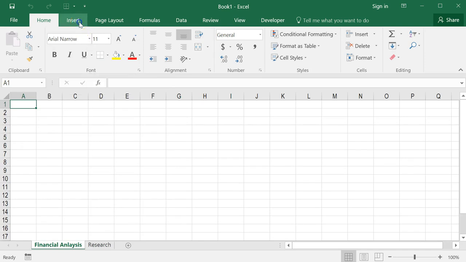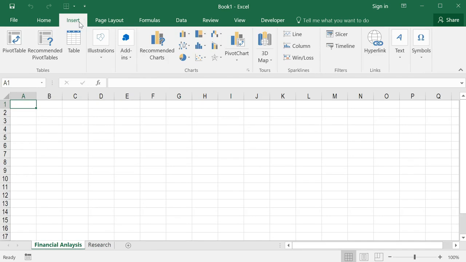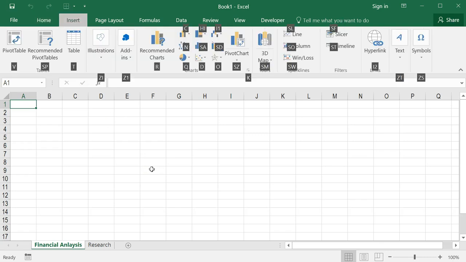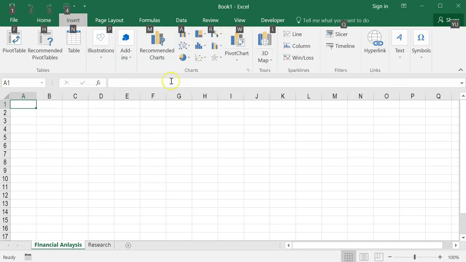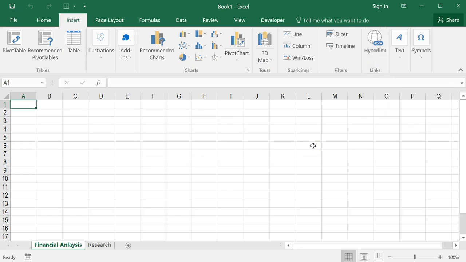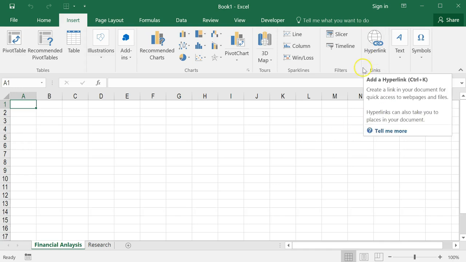Next on the ribbon is the Insert tab. Again, to access it with the shortcuts, I press Alt and then N. So now I'm inside the Insert section of the ribbon. Here I can create pivot tables, add illustrations, and charts. Charts is probably the most common type of thing that we're going to insert. I could also insert a hyperlink, which could be used to reference an external website, or it could be actually used to reference locations in the Excel file. So I'll show you how to make hyperlinks within a file, which can be very useful.